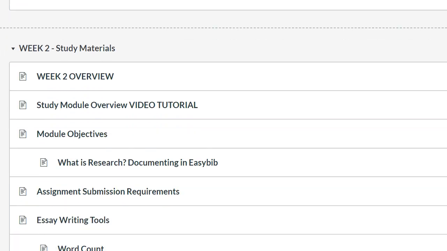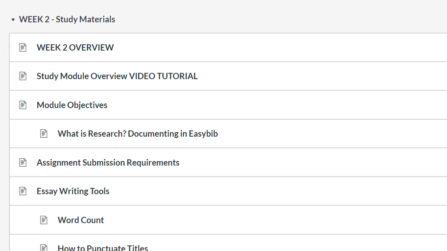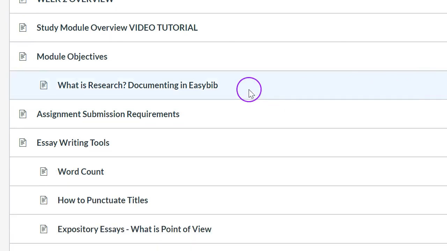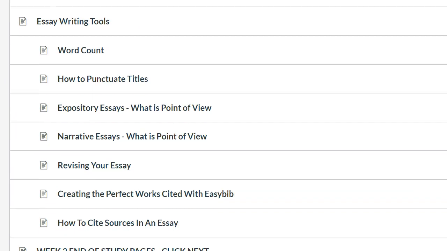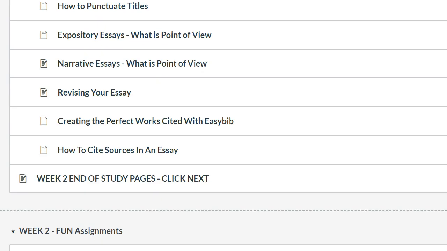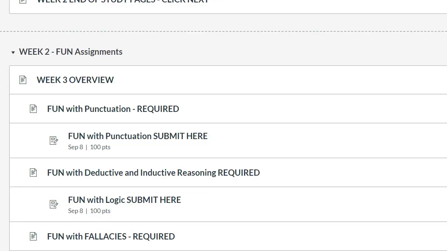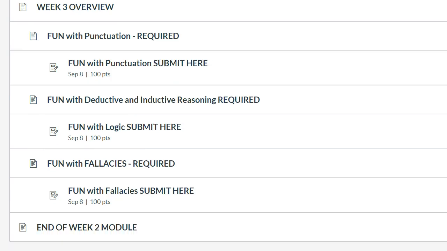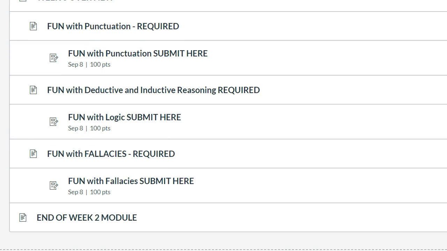Now, we are in week 2, and we always start with the study materials, and you're expected to go through that. Here's that same overview like you see with every course with a suggested number of words. You go through everything, read all this. This one is super, super important. And you go on through and read everything. And then after that, you're going to go to the assignments. So for each week, you have your study pages, and then you have the assignments. And all of them are so much fun.